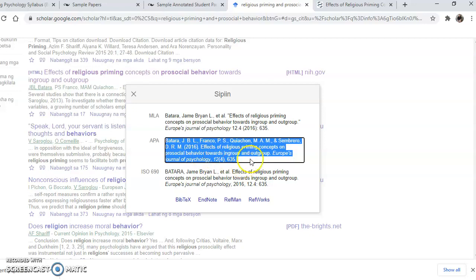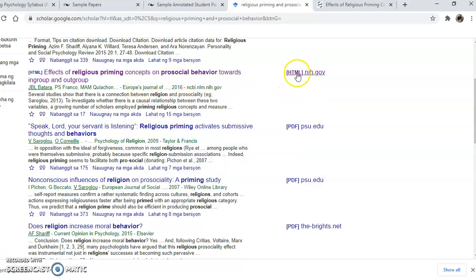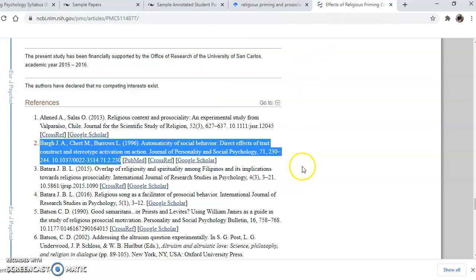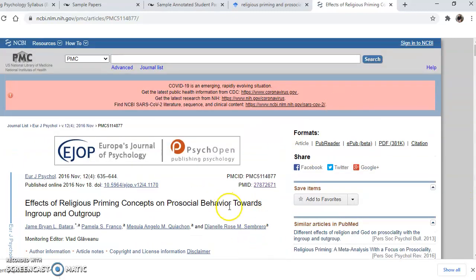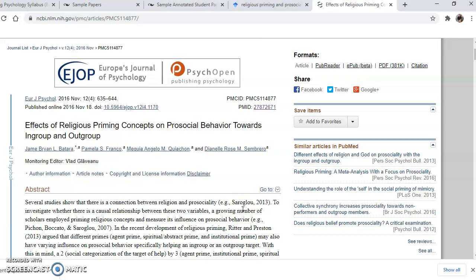Now, I have to emphasize that in the newest APA format, they require that the articles, especially those articles acquired online, to have its DOI, or Digital Object Identifier. In this case, not all Google Scholar citations have DOI. So you will notice here it has no DOI. So what I usually do in those cases, I go directly to the website where the article is being presented. So if I click on it, I will be directed to the website where this article is being presented. So here, you will notice this is the DOI of this article.